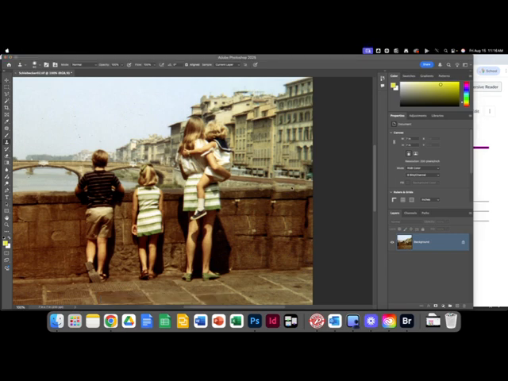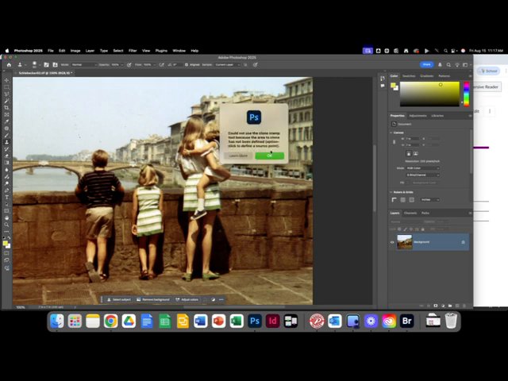What we're going to do is fix this part of the bridge with our clone tool. I want to show you how the clone tool works. First of all, if I try and click on here, it's going to tell me that I can't use it. So I clicked with the mouse button. Again, it says could not use the clone stamp tool because the area to clone has not been defined.